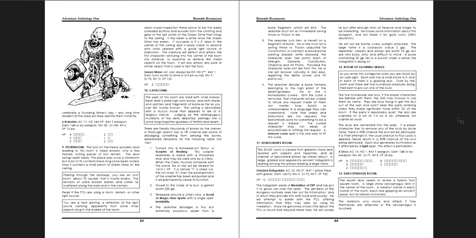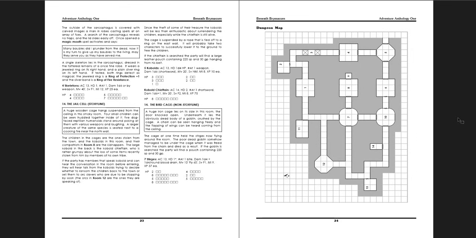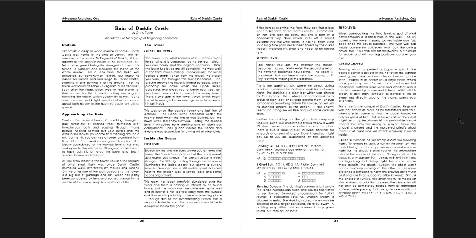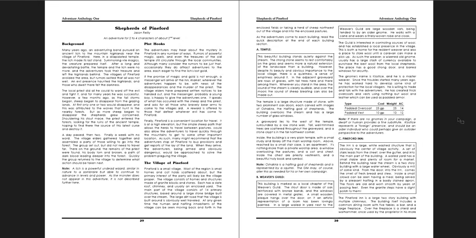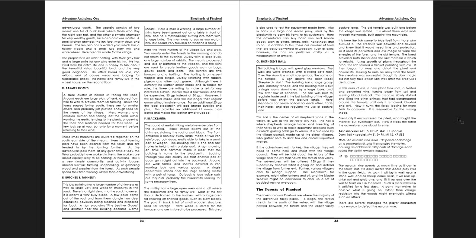So the game's like, hey, we've written a story for you if you want to include that, or you can just have it as a dungeon and put your own story and your own stuff to it. And I saw that several times throughout this book, where you're like, okay, here's the story version if you want that, or here's just a dungeon, if you want that too. There's also this Adventure of the Shepherds of Pineford, which gives you a bunch of plot hooks. Because there's a village, and there's stuff happening, and there are people there doing things.